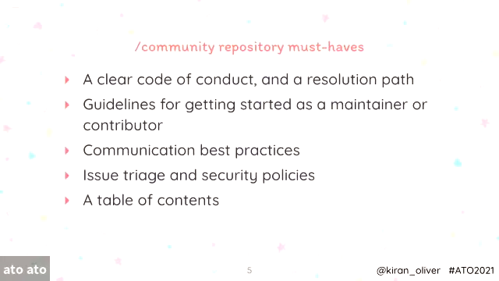Another thing is having a table of contents. Without a linked table of contents, people can find it really difficult to navigate a slash community repo. So making sure you have that table of contents with everything hyperlinked, and that it's clear and quick to navigate, is really key to making sure that everyone that comes to your community repo has a good experience when they're navigating it.